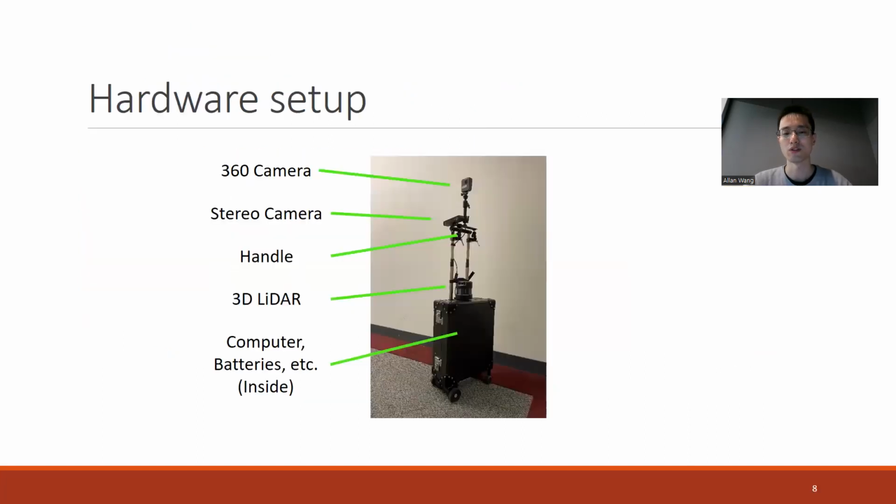In our case, our robot is a suitcase robot. With a suitcase handle, the human operator drags the robot back and forth across the scene to collect data. This ensures that the robot's motion is very human-like. Furthermore, our robot is disguised as a suitcase. This reduces the curiosity effect from the nearby pedestrians.